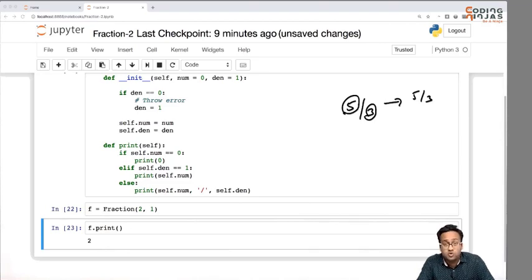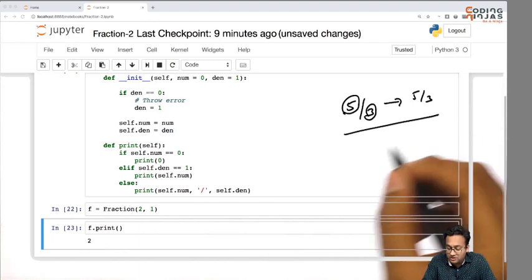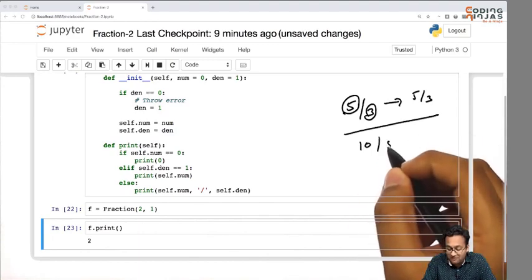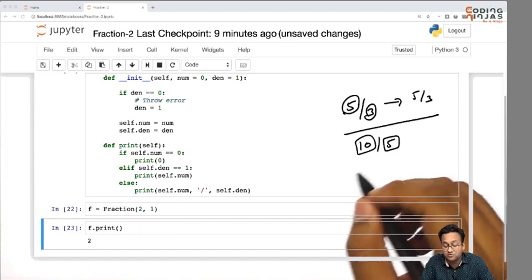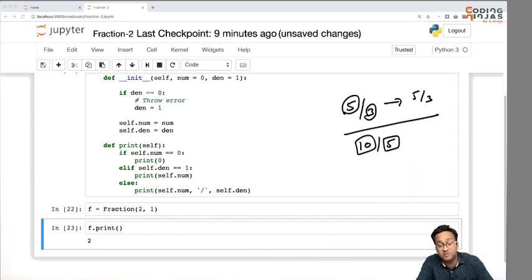So what we need to do is, let's say this is 10 by 5. Then we need to find, hey, 5 divides both of these. So we should divide the numerator and denominator both by 5. So we need to find the GCD, the greatest common divisor for numerator and denominator, and divide both of them by that GCD to get our actual values. Okay?